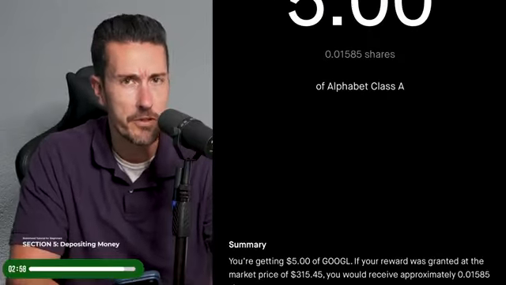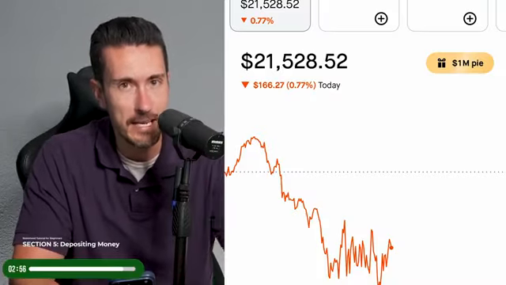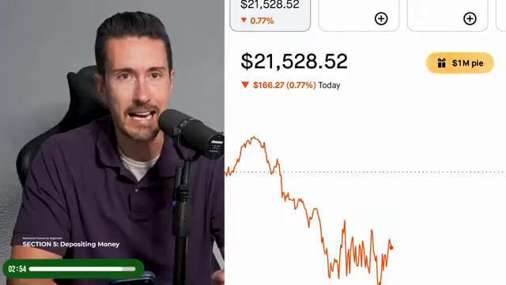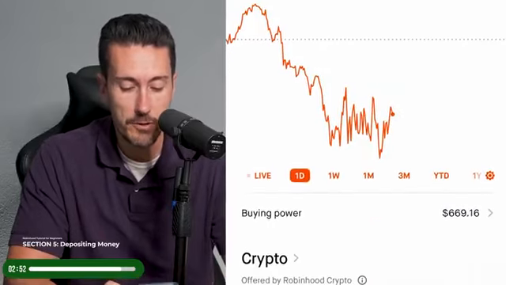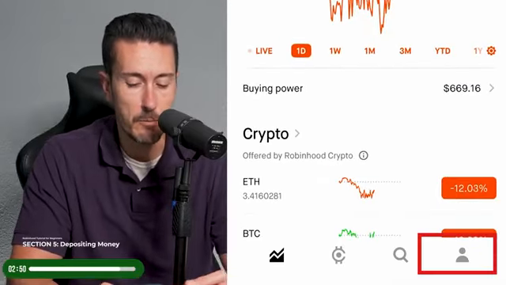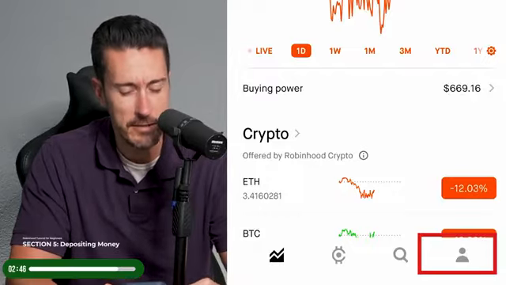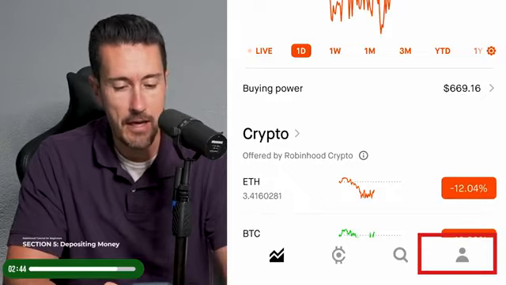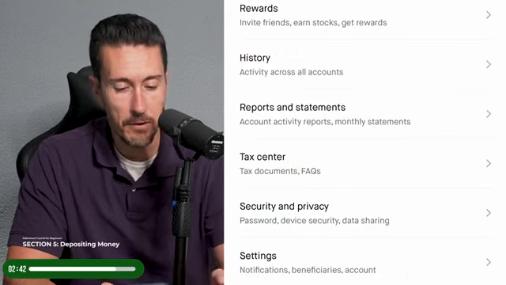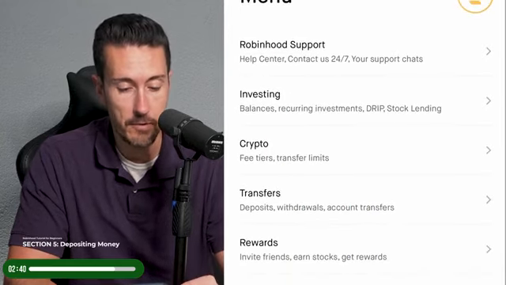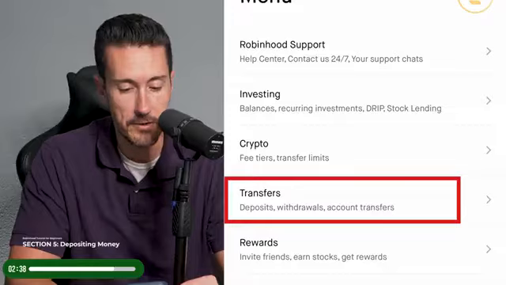You got to get it a little bit more than that, because the idea is you're going to put money in and start investing. Here's exactly how you do this. You go over to the stick figure, and by the way, just memorize this. This stick figure guy is like your go-to. This is where all the magic happens. Always tap on that first. And then you're going to see the menu. First thing we want to do is transfer. Right here, it's the fourth one down, transfers.